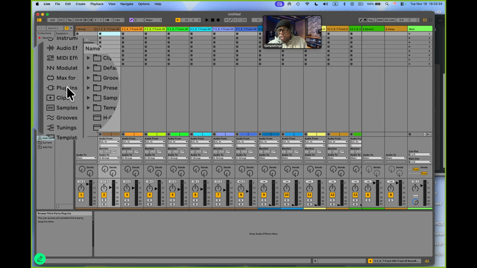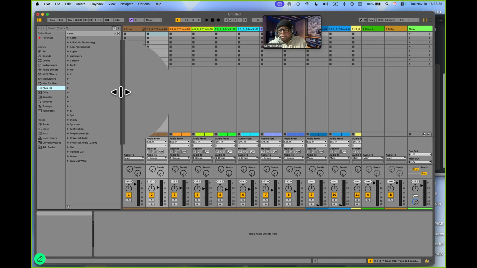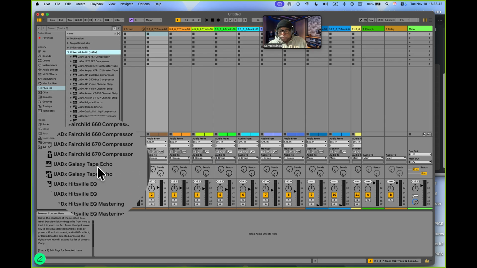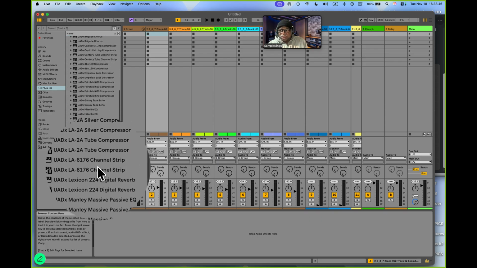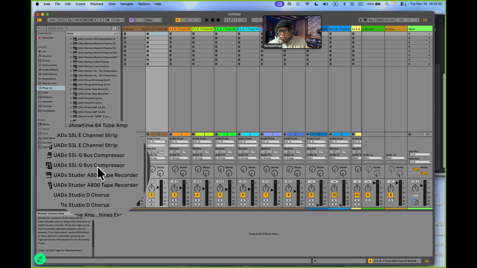We're going to go to our plugins right here. Good. I'm going to get some plugins here. You can pick what you want to pick. I've got some stuff that I prefer to use. I'm going to go in here, Universal Audio. And I prefer to get something here on top. I do want to warm this sound up first of all. So I prefer to use the Oxide on here. So let's get the Oxide tape running up here. Where's my Oxide at? Okay.